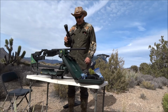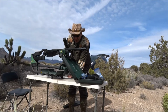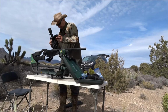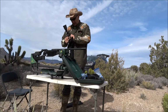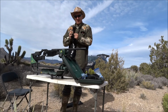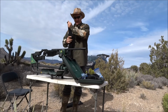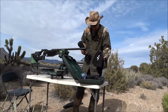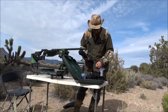A plus if you have a more solid bench, compared with this one, you'll be more than capable of some more groups at 300 meters and maybe even more. But in general, very accurate, very expensive.